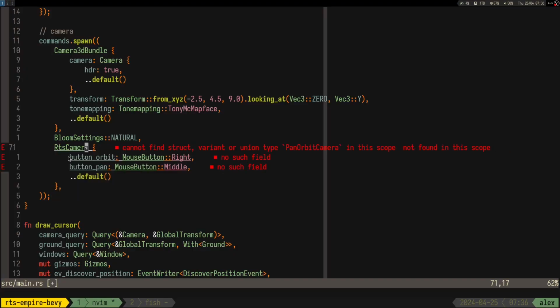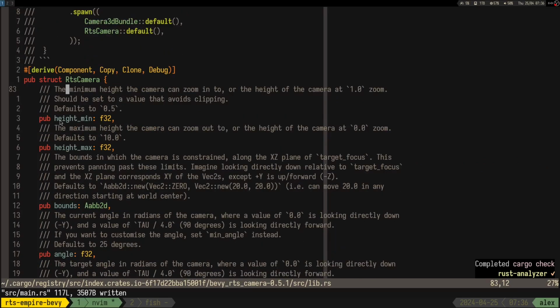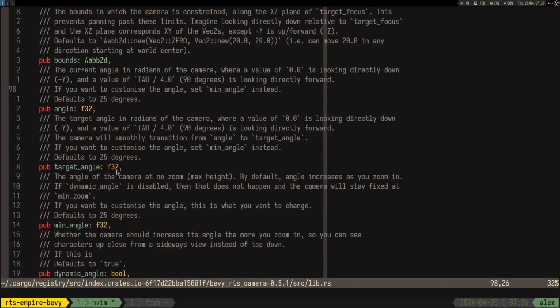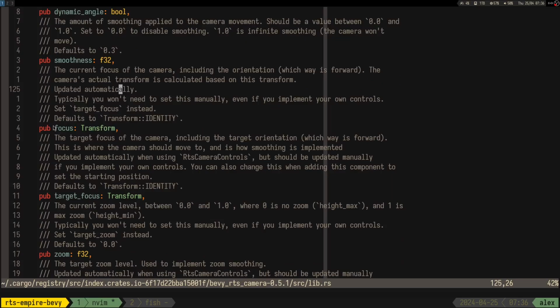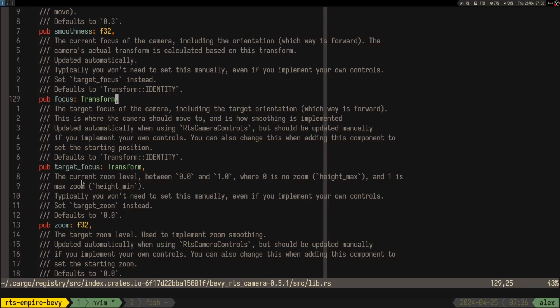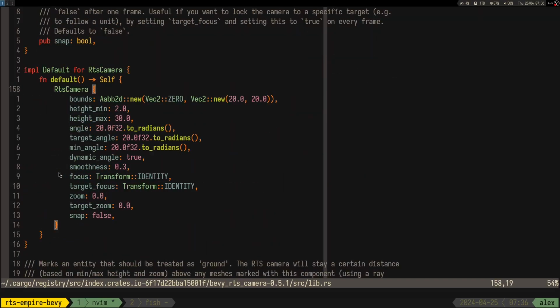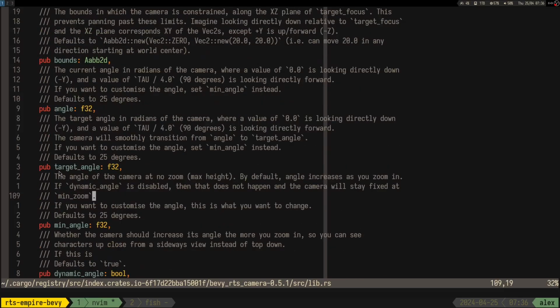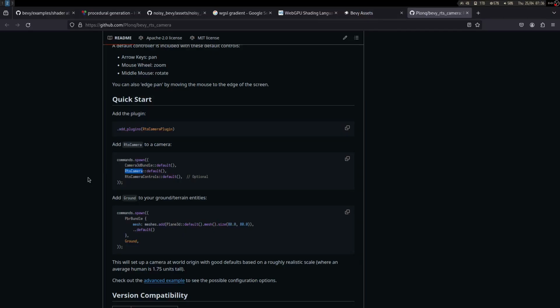So open RTS camera. Okay, I like this. Some stuff with angle. Oh, pretty interesting. Whatever, I think it's alright. Default settings, right?